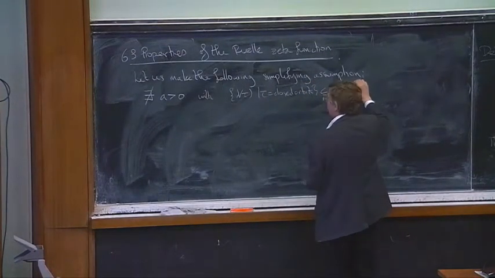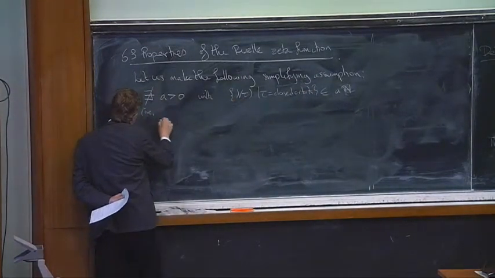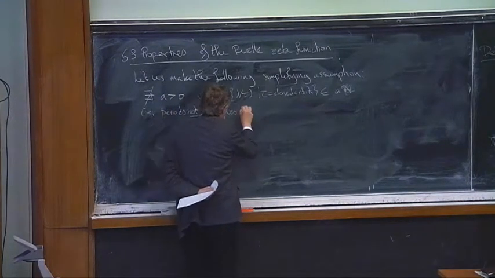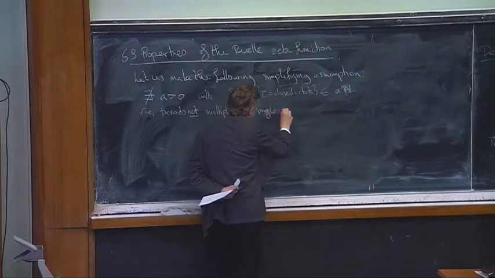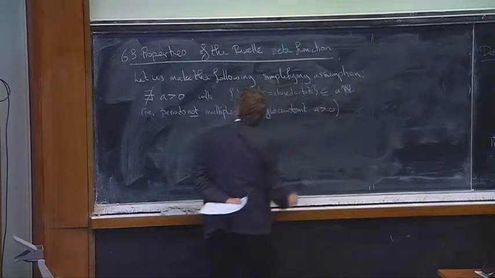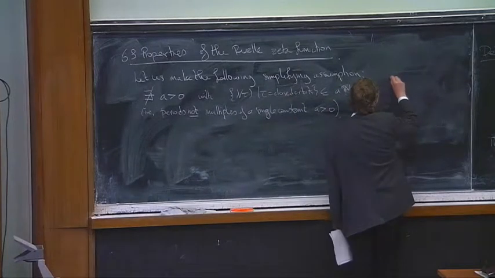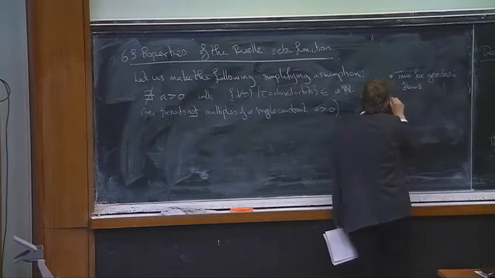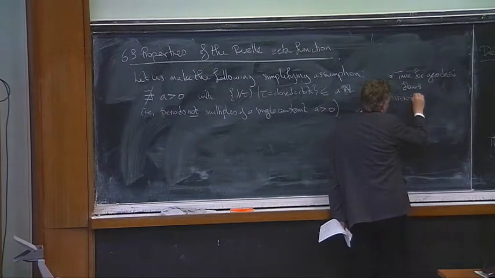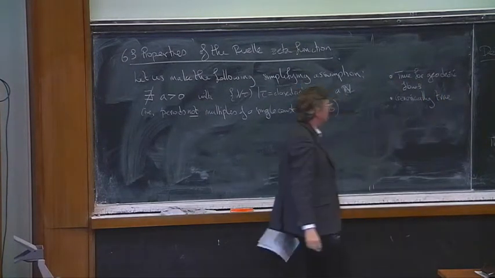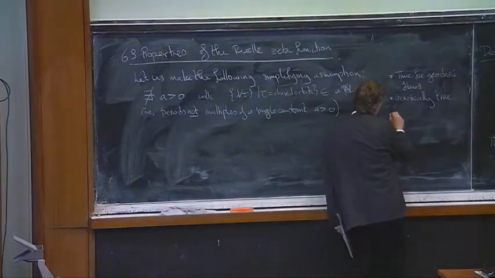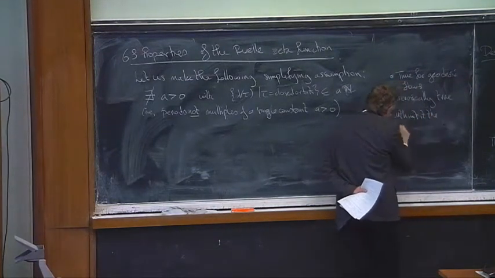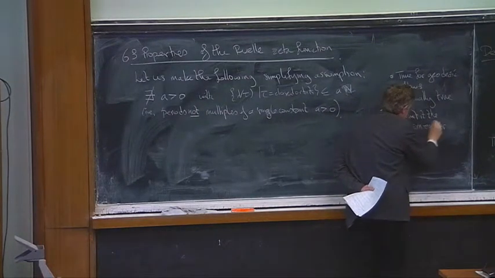So that just says that the periods are not multiples of a single constant A greater than 0. I want to make this simplifying assumption, and two comments are that it's always true for geodesic flows. Secondly, that it's generically true in the Baire sense. There's a dense G delta of things that have this property, possibly even open. And a third comment is that without it, the theorem will be easier, but different.